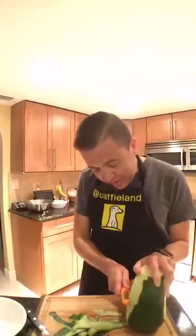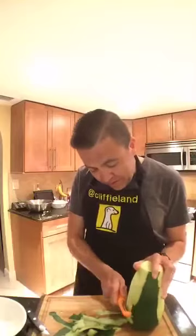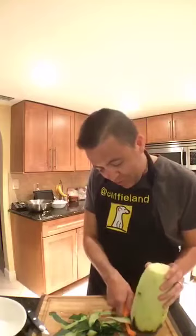In the Solomon Islands, there was a certain amount of agriculture that has gone on there, mostly coconut. So we're going to be doing coconut out the wazoo here. In fact, I've got myself a couple cans of coconut milk, which you'll see later. Then I was sort of bothered to see that I had accidentally purchased light coconut milk. Now that might be good for your day-to-day cooking, watching your weight, etc., except when I'm doing my traditional cooking, I always try to make sure to get full fat, just because.